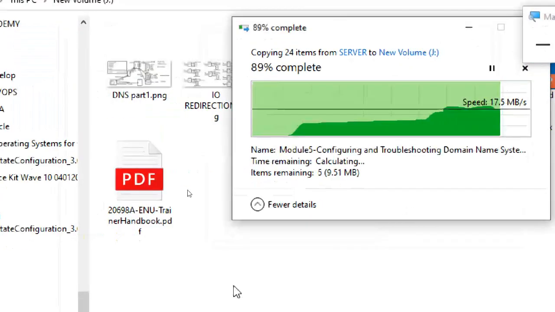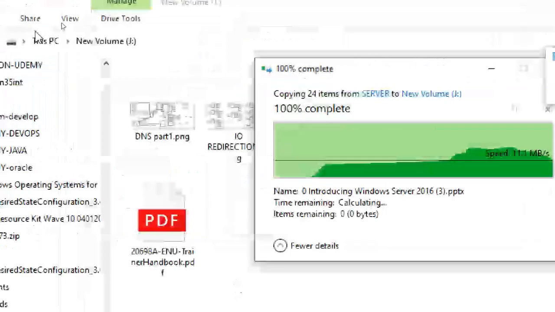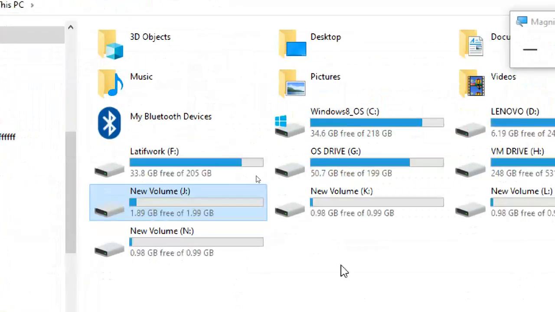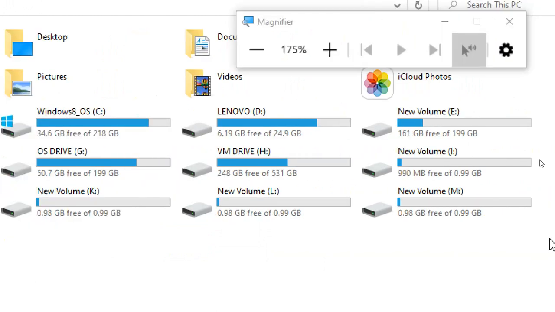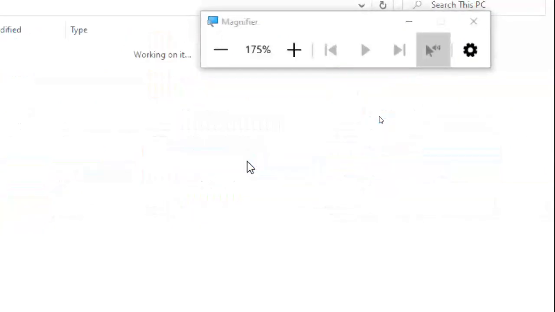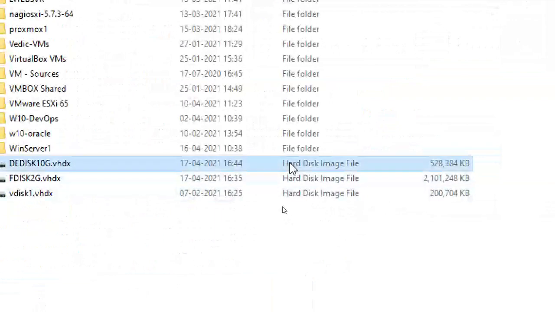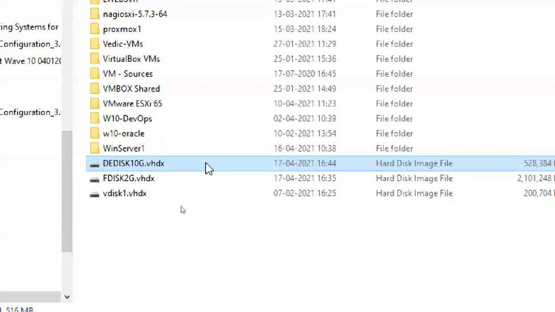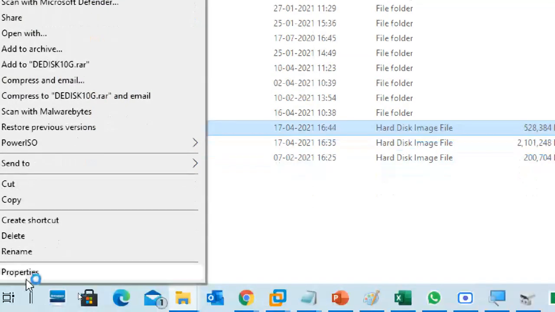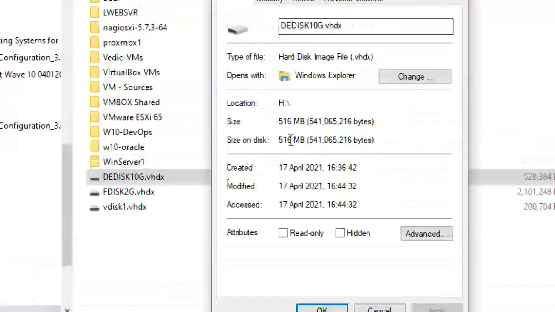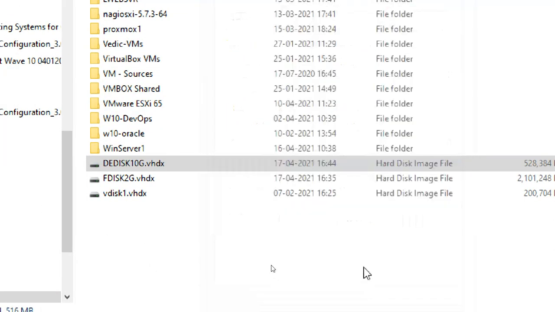Anybody remember how much the total size of that is? In the Z drive, it occupies a little bit. So there is a difference. Okay, almost 100 MB size is occupied. Go to H drive. So now its size is increased. Earlier it was showing something around 420 MB for this disk. Now it is increased to 516 MB. It means if you keep putting data, the size of the disk increases.